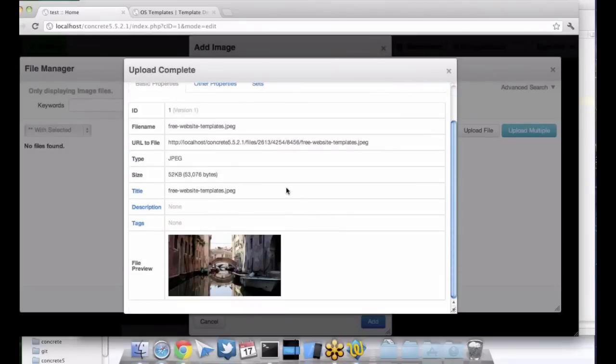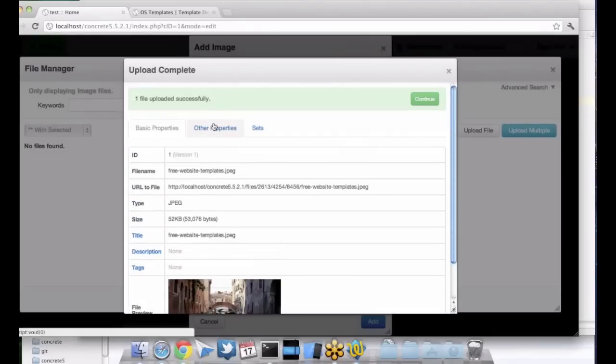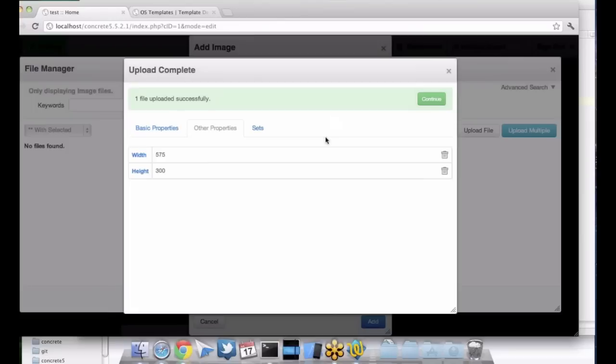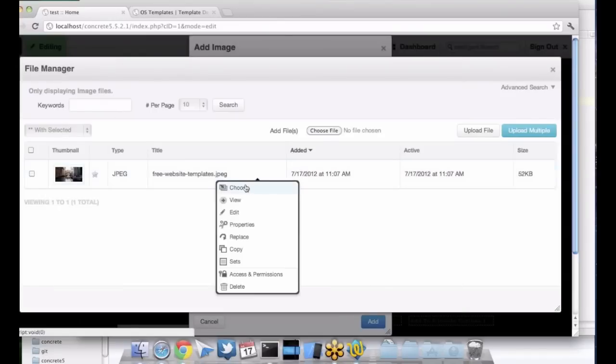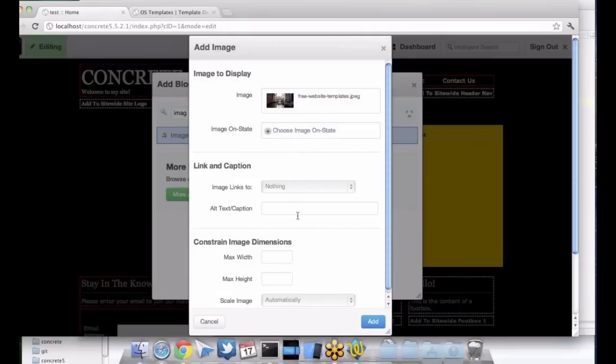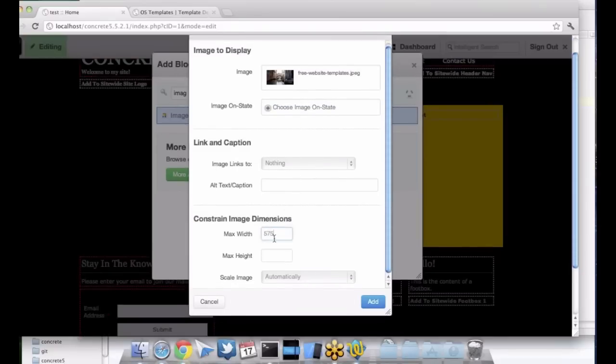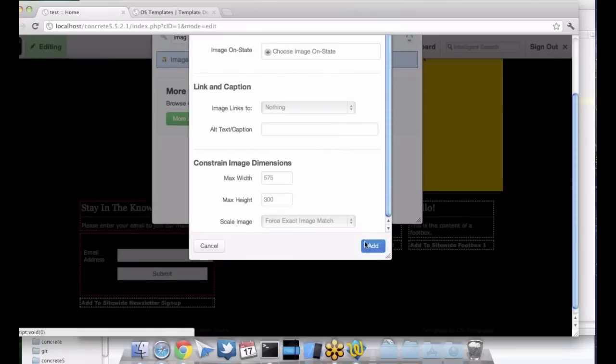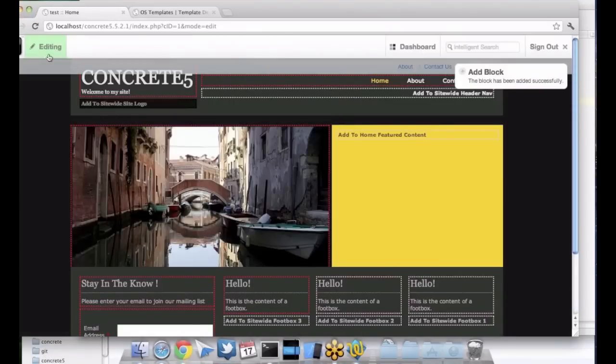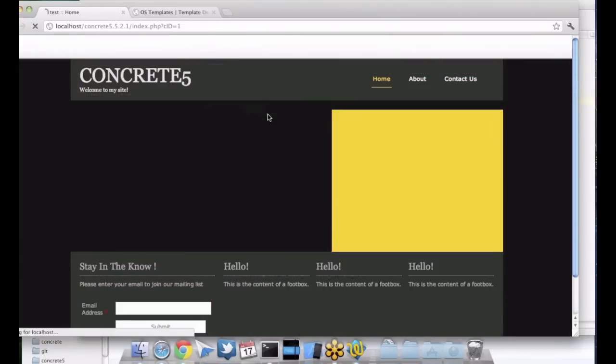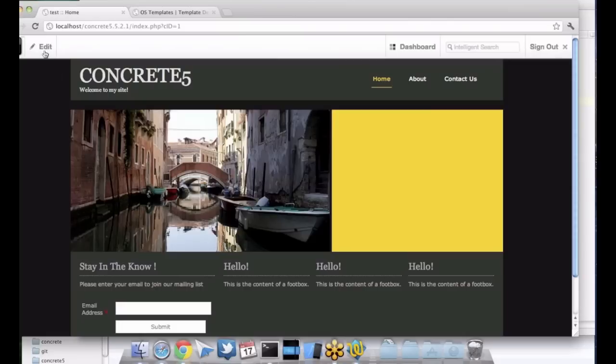You can see that this file is in fact 575 by 300. That is, coincidentally, exactly what we want for our image block. And then when we publish edits, you can see that we've got a nice image in there.